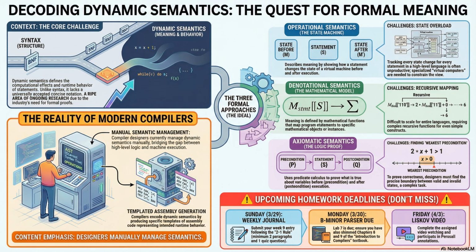So the high-level for loop just gets dismantled. First, the initialization expression runs. Then, we manually create a label in the code to mark our spot. Right, like a bookmark. Next, we have to evaluate the condition. In our intermediate language, we write a primitive statement like: if the condition evaluates to 0, meaning it's false, jump immediately to an exit label at the very bottom. Spot on. And if the condition is not 0, the machine just falls through to the next instruction, which is the body of the loop.